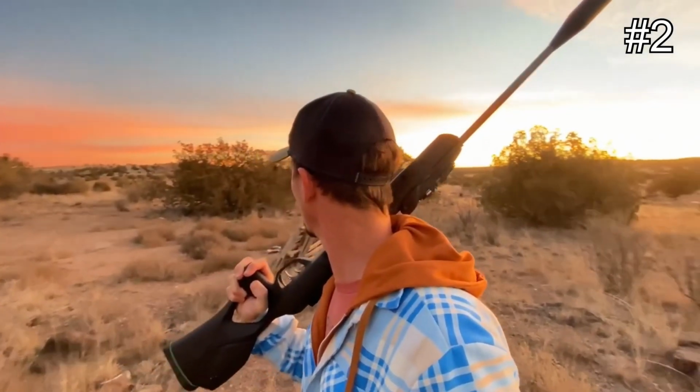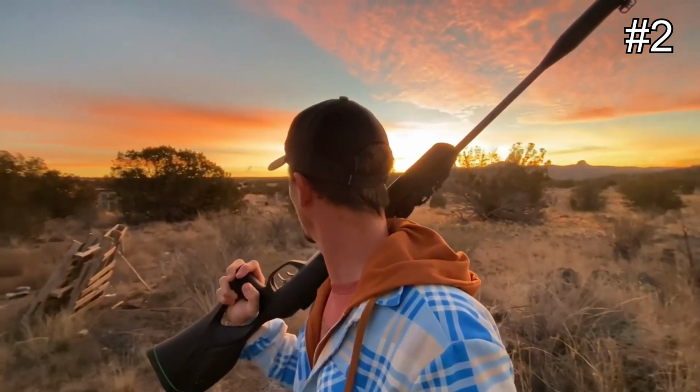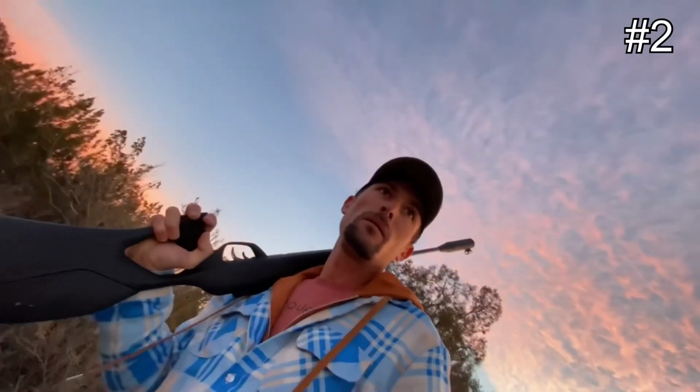For number two, back at the home ranch here, doing a little bit of early morning cottontail hunting on a nice cold morning.